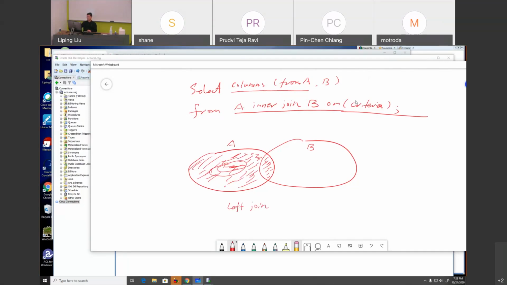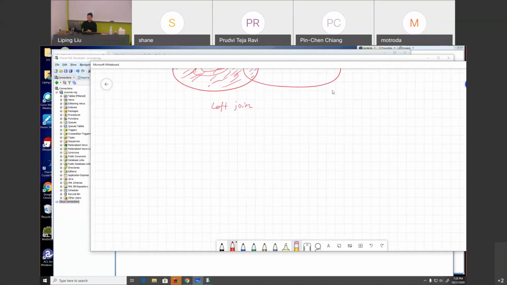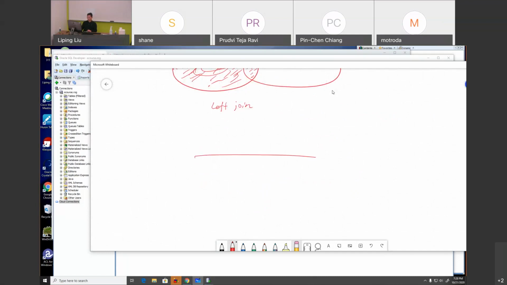What happens in that case? Suppose I'm going to get all the X, Y, Z columns and also U, V, W. For each record of A, you have two possibilities. One possibility is that you have matching records here. In that case, you just list those matching records along with it.